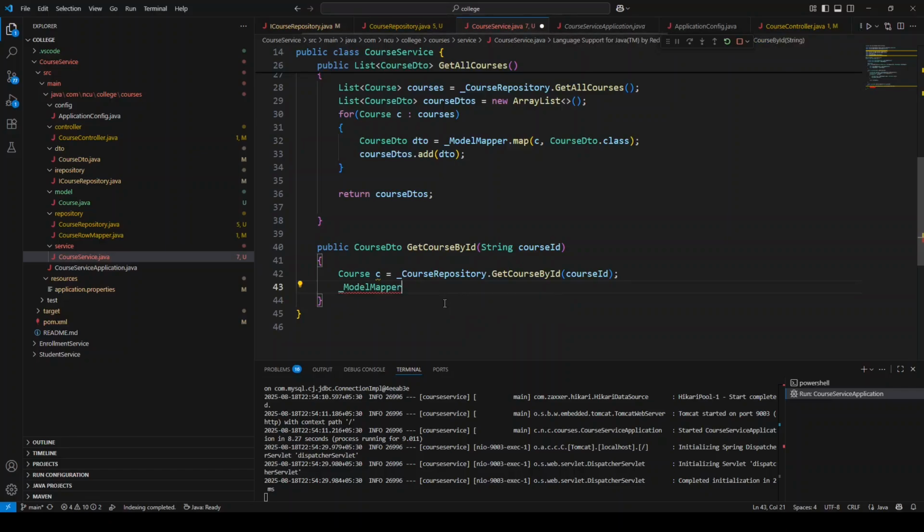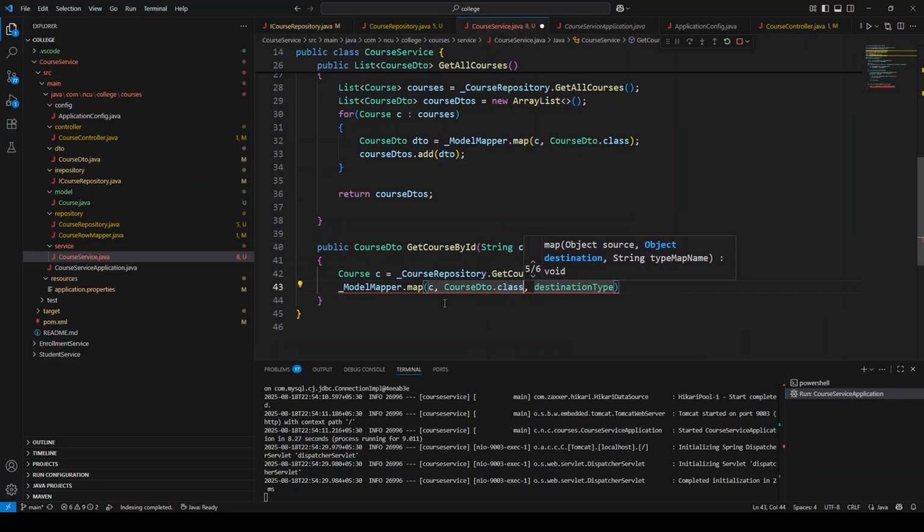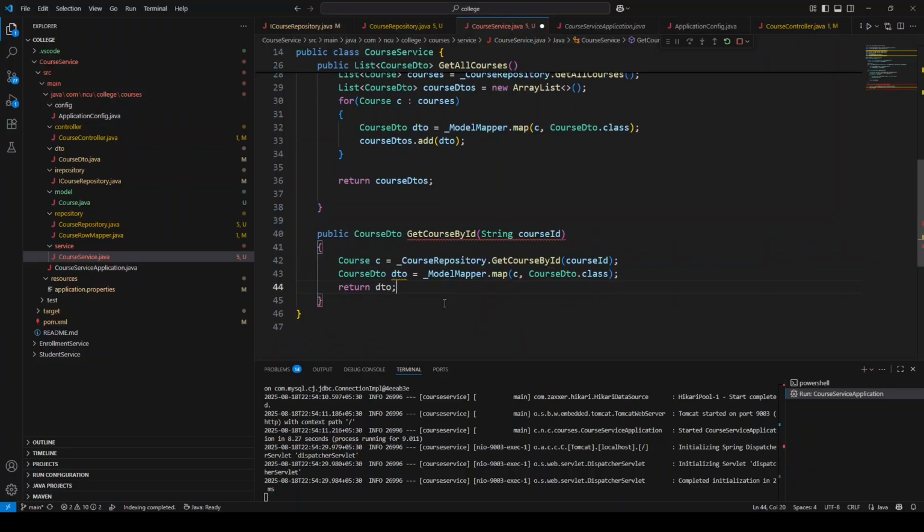So model mapper dot map course to my course DTO dot class. This is the mapping done, and fetch it in the course DTO and then return the DTO.